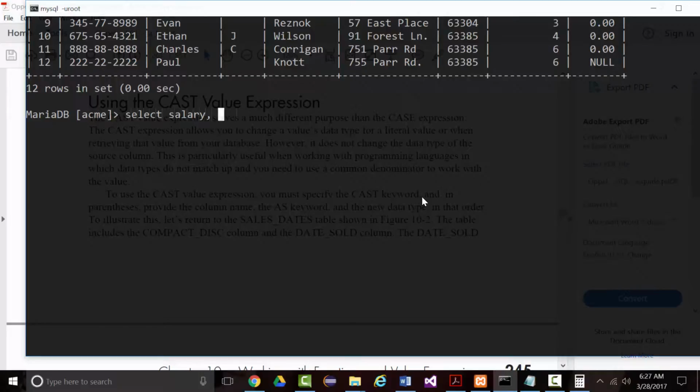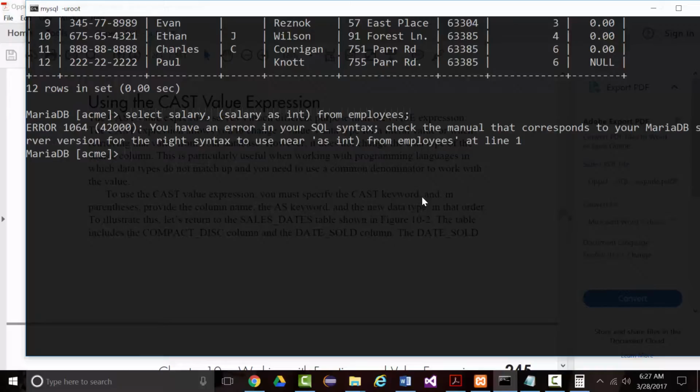Select salary, salary as int from employees. That doesn't like that. Oh, I forgot the word cast.